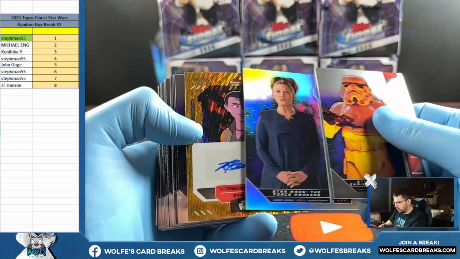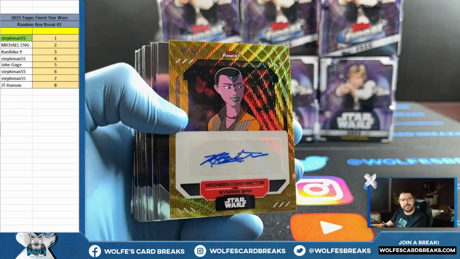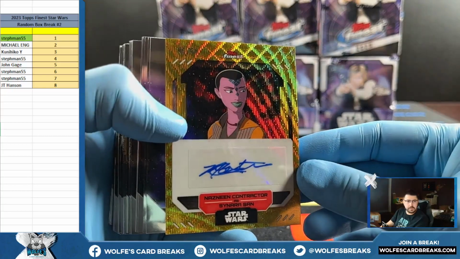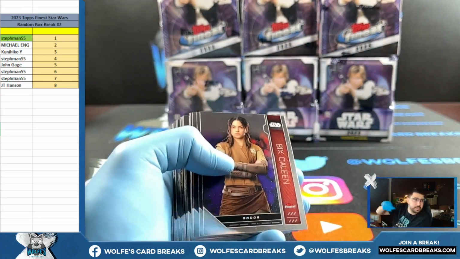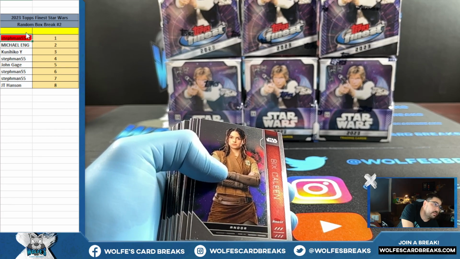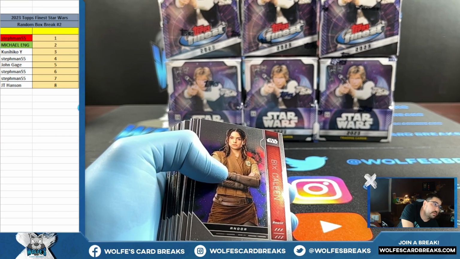Got some gold wave here. Gold auto. Oh my gosh. How many of these can you honestly get? They can't keep putting these ones in. To 50. Why is there so many? And we're on Michael E., just over a clear here. It's obviously box number 2, I just didn't switch this. Michael E. Okay.